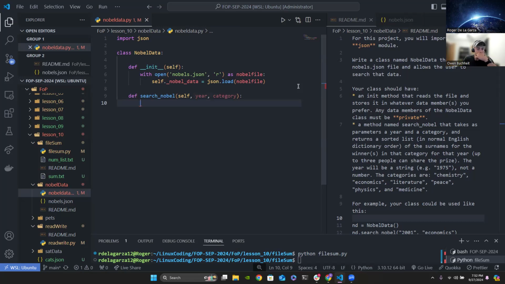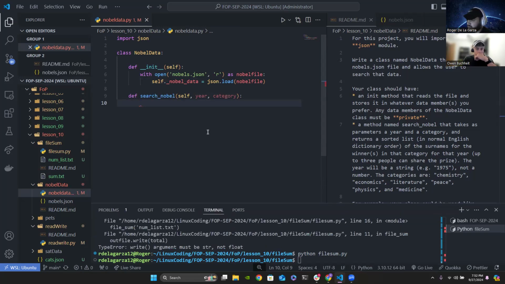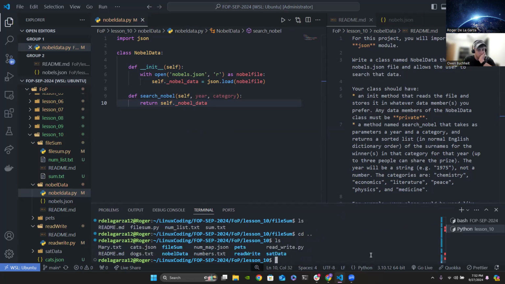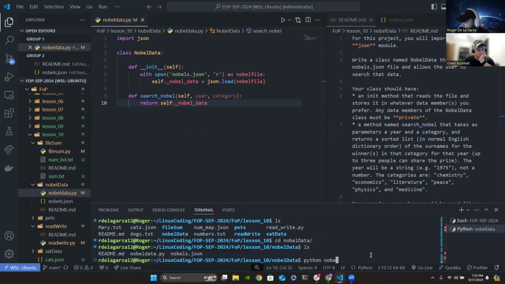Okay, well, let's take this step by step and kind of visualize what our nobles.json is doing. So let's go ahead and return self._noble_data, because I'm assuming we're gonna have to use this data member. We are probably not within the file, so let's cd to noble data and run. Oh, well, notice we haven't created an actual noble data object.